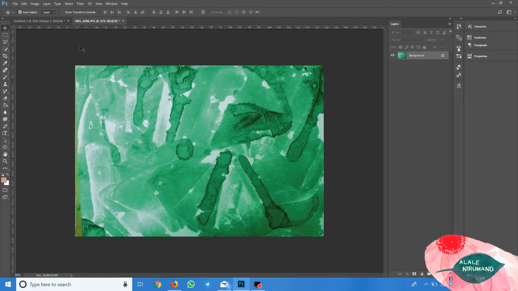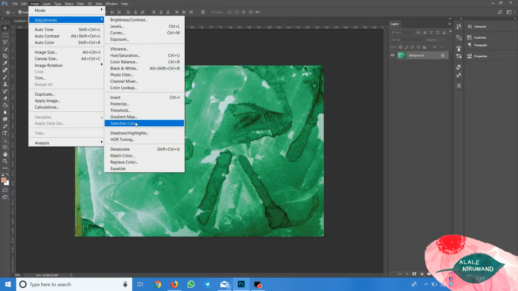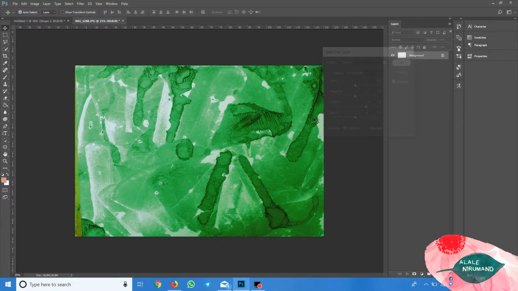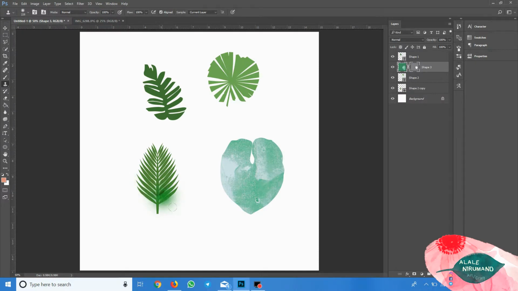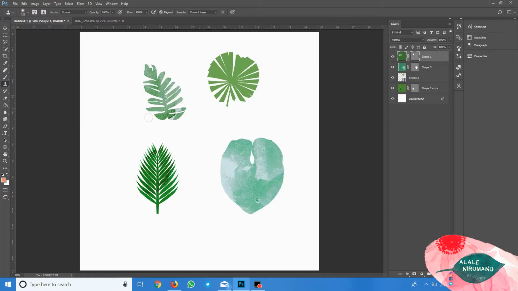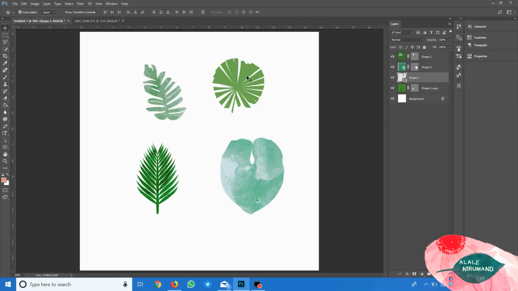For coloring the other leaves, you can go again to the texture layer and change the whole color in the selective color panel and neutral texture part. As you did before, just play with the cyan, magenta and yellow parts and change the color and reach the best color that you need. Then here are our 4 leaves, ready for the final step.